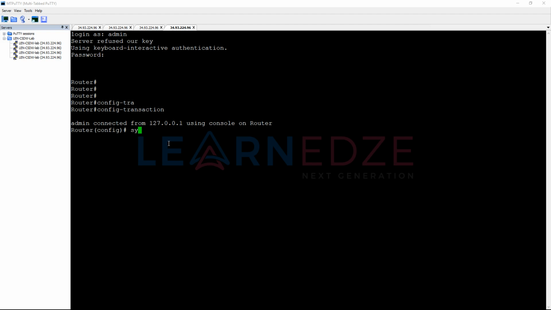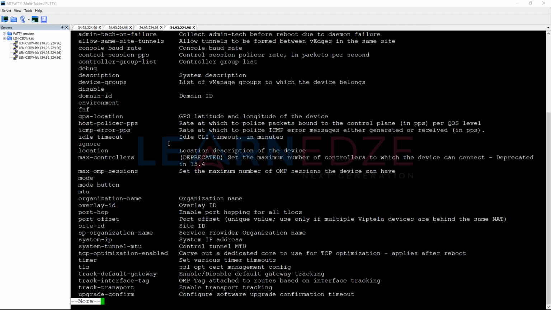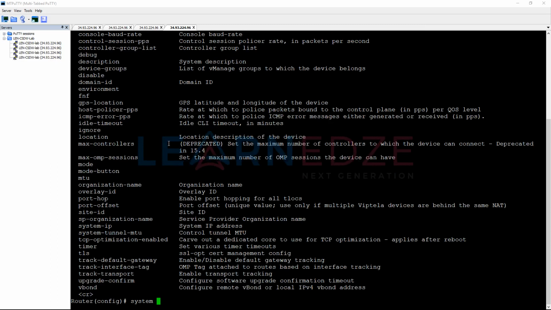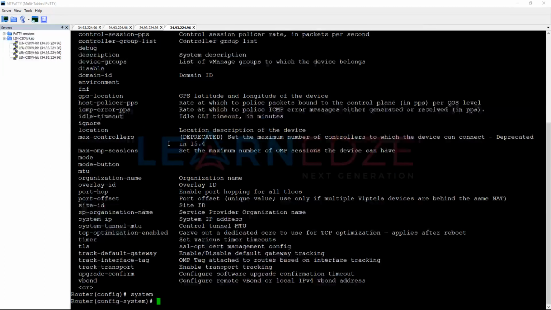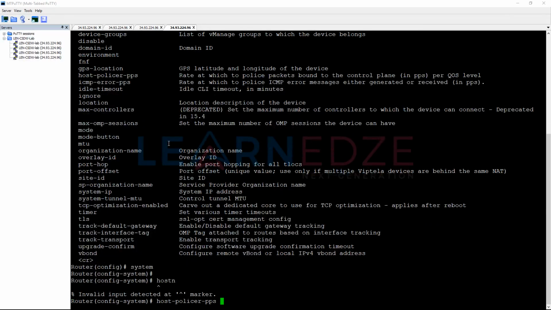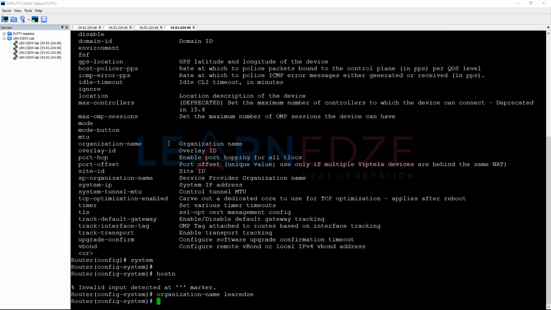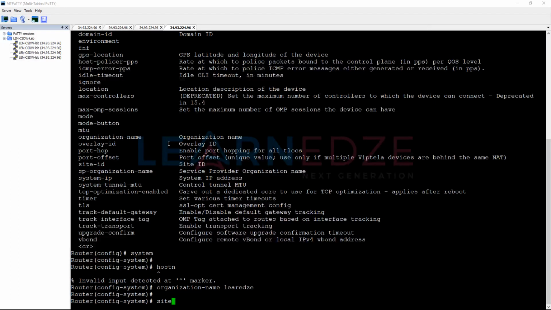Okay, so now let's go ahead and do system. I'm just going ahead and configuring org name, organization name is Lineage. Okay, and then site ID, let's say this is a different site. I'll configure this as 200.